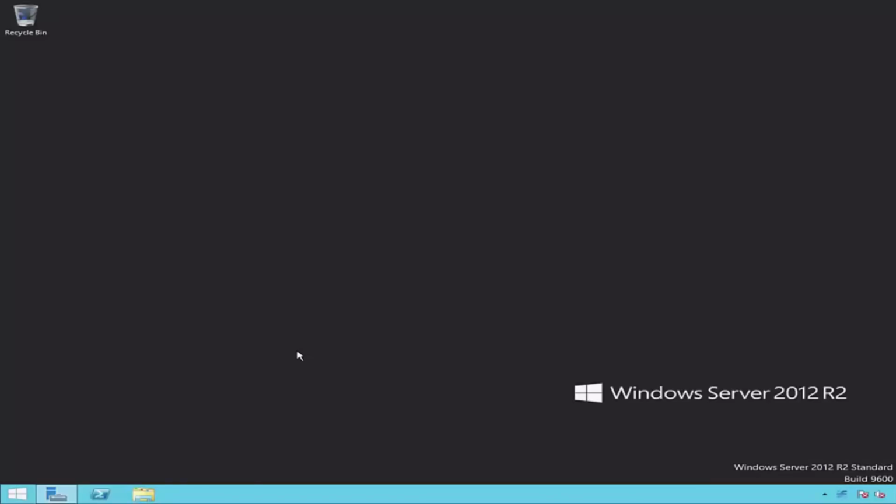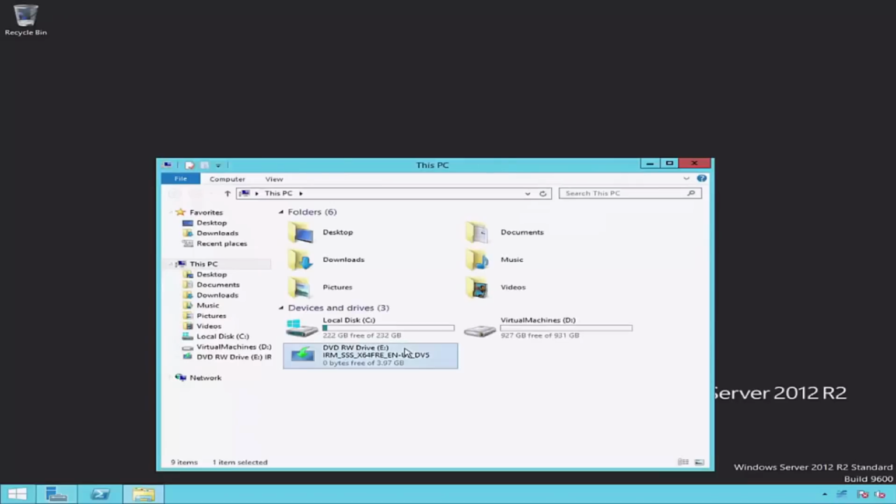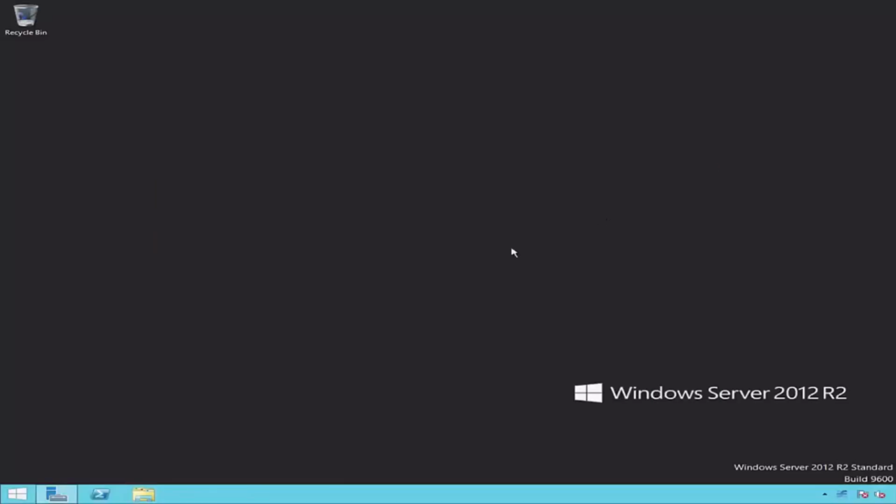First, you need to insert the Windows operating system DVD into the optical drive of the Hyper-V server. If I open File Explorer, you can see that I have already inserted my Windows DVD into my E drive. I will now close File Explorer and return to my desktop.